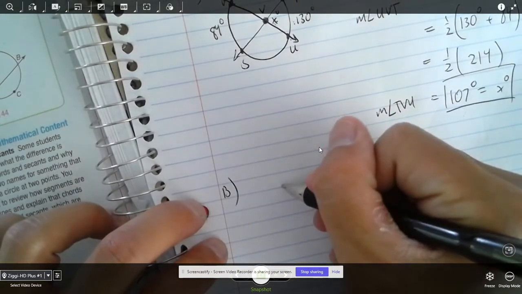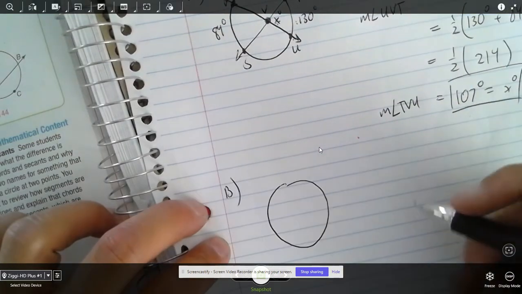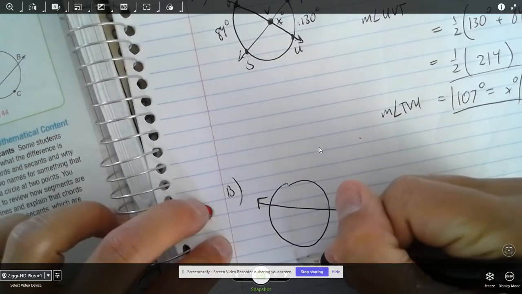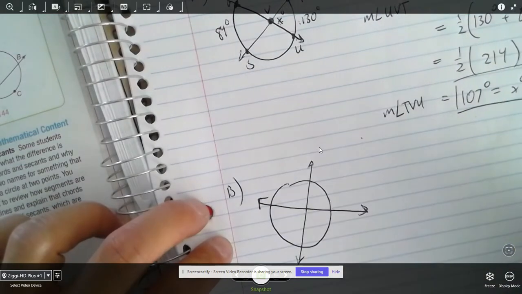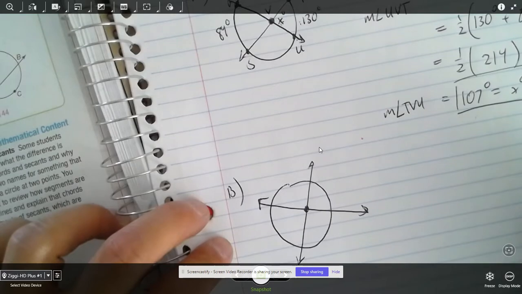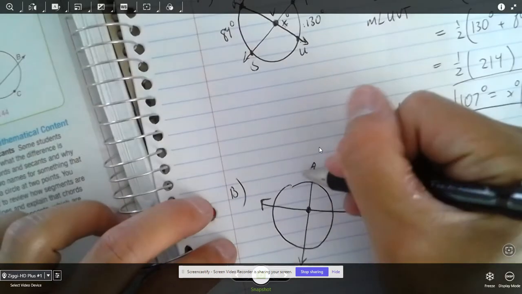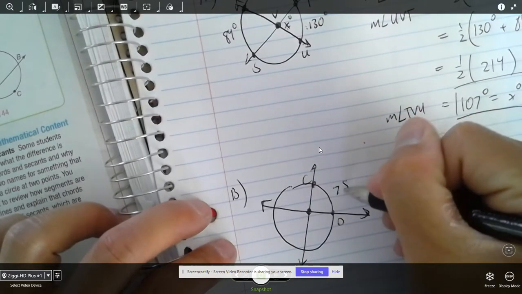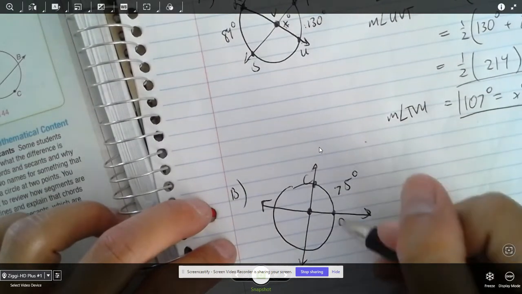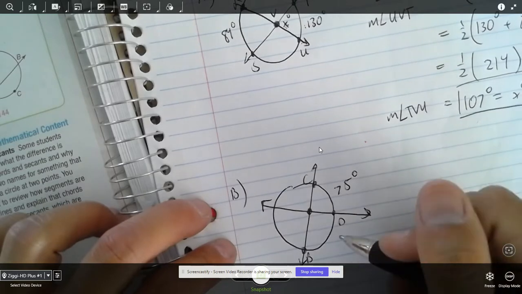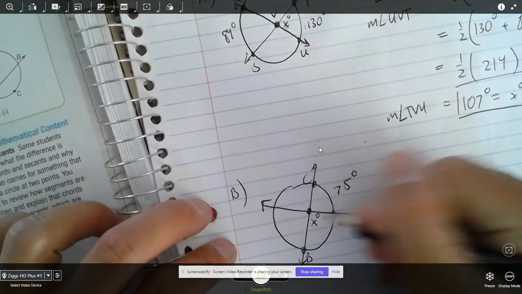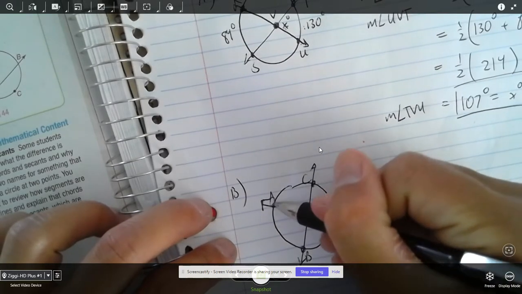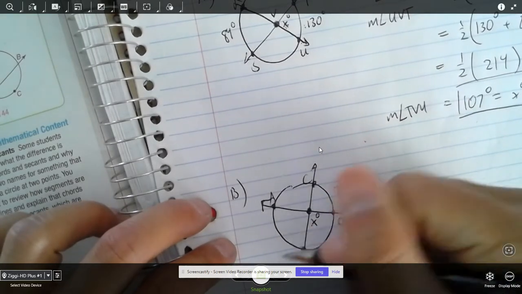How about this guy? Boom, circle, two secants. You guys ready for this? Boom, whoa, where is it crossing? Okay, the interior again. All right, so it looks like Mr. Wee's not ready to move on, but let's say this is C, this is endpoint C, this is D, and this is 75 degrees, okay? And then this is B, this endpoint B right here. That's going to have an interior angle of X degrees. And let's say A up here, A to B, this huge arc is 143 degrees.